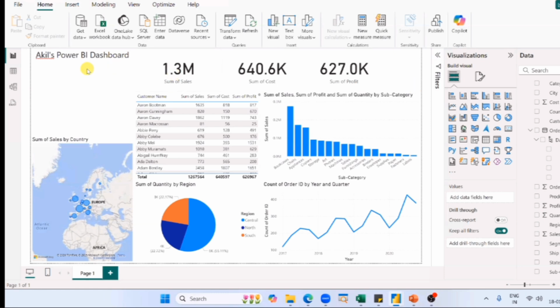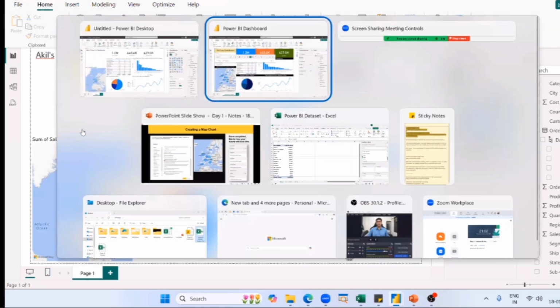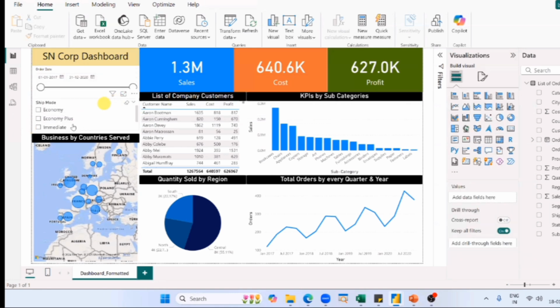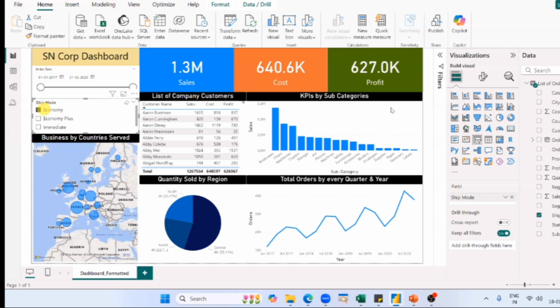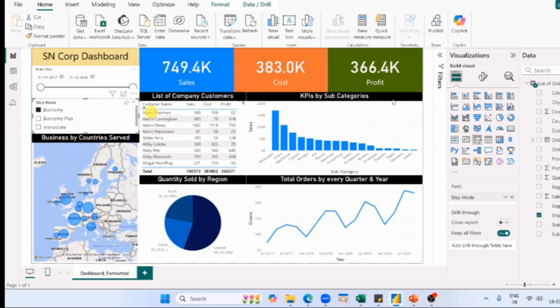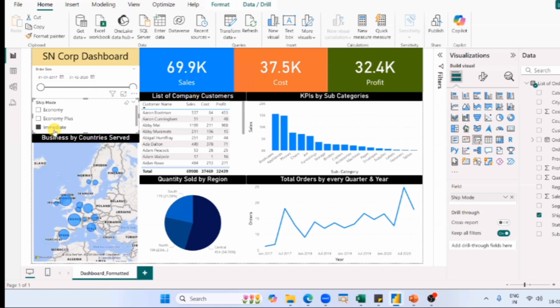Last two visuals. Ready? We are going to create an entire filter where we can simply filter the entire dashboard according to a shipping mode. So if I click on economy, everything in my entire dashboard will only show me data for economy and nothing else. The moment I click immediate, I will not see any other data except for immediate.